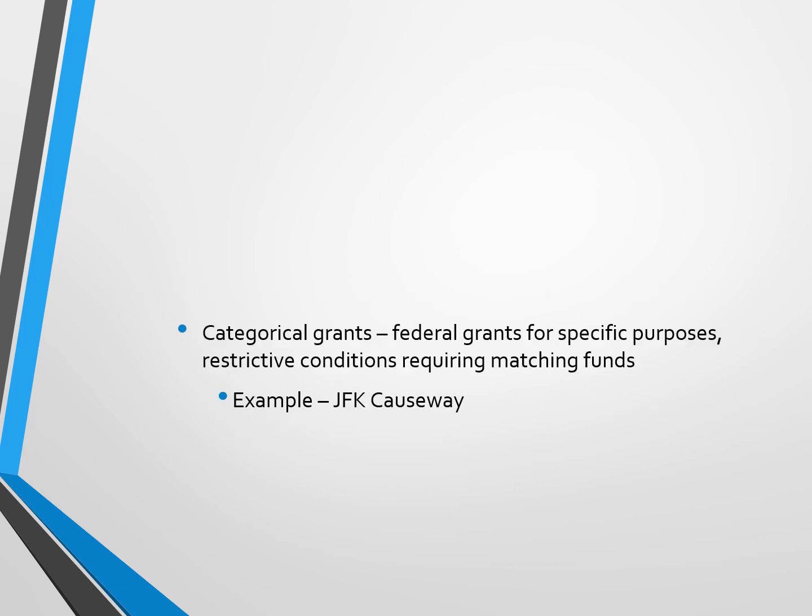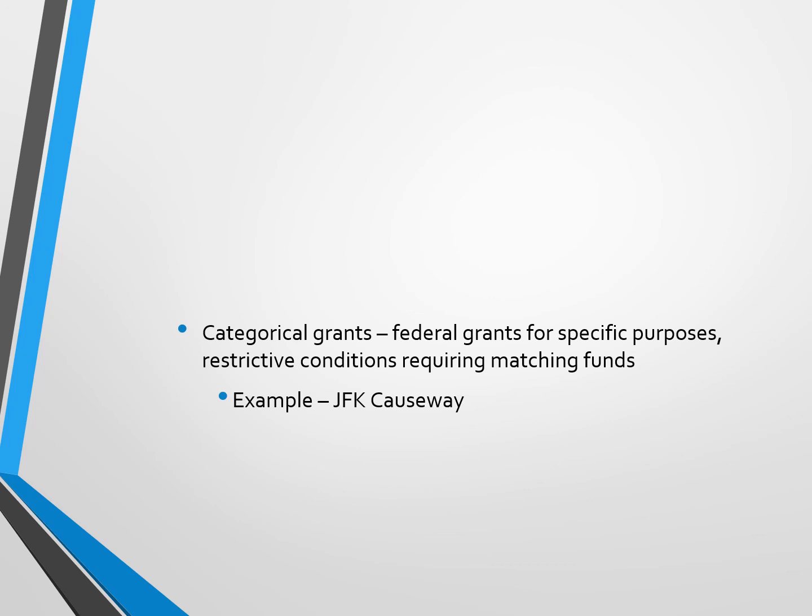Okay, a second type of grant that I'm going to talk about are called the categorical grants. These also require matching funds, but it's for a specific purpose, with restrictive conditions, and this one means there are strings attached. We'll give you the money, but it's got to be the way that we want it done. An example of this one would be the JFK Causeway. If you were not from this area, you probably don't know what the JFK Causeway is, but basically that's the bridge that goes over to the island.